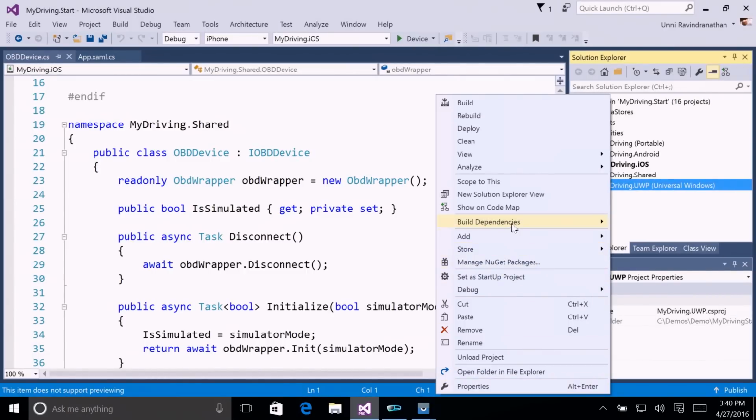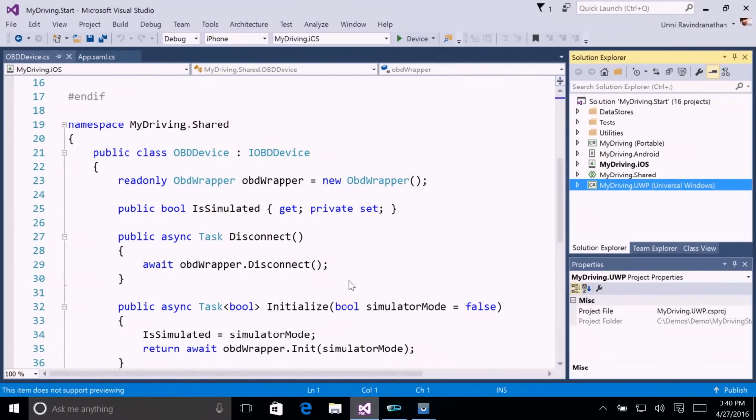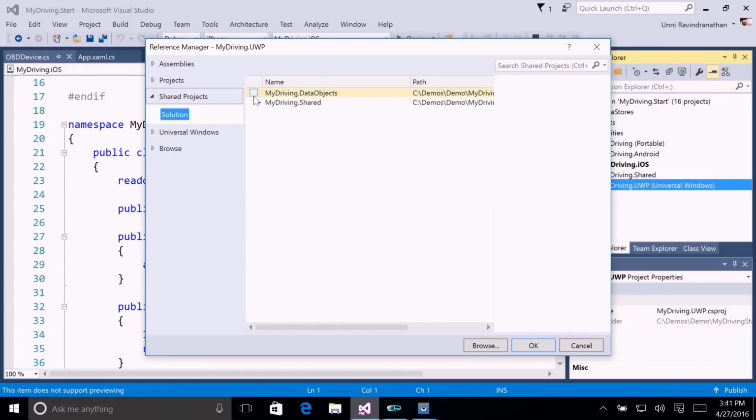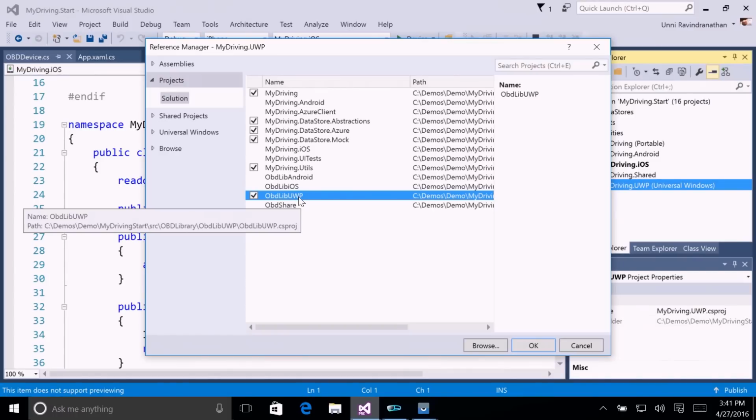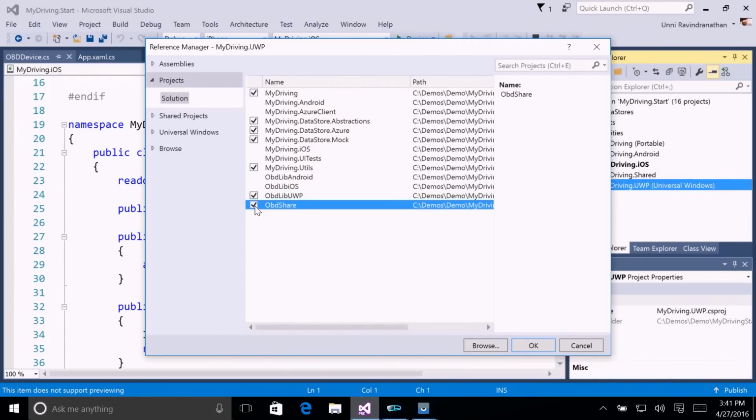I'm going to go to the Reference Manager in Visual Studio. And I'm going to select some of the shared projects, actually all of the shared projects. Like I said, almost all of the code is going to be shared across iOS, Android, and Windows, as well as the portable class libraries, like the My Driving library, as well as the ones that allow us to talk to the Azure endpoints. And finally, we're going to add the device-specific implementation of the OBD sensor, the sensor that reads the data from the car for things like gasoline consumption, as well as the shared library that allows us to call into these APIs in an abstract way.